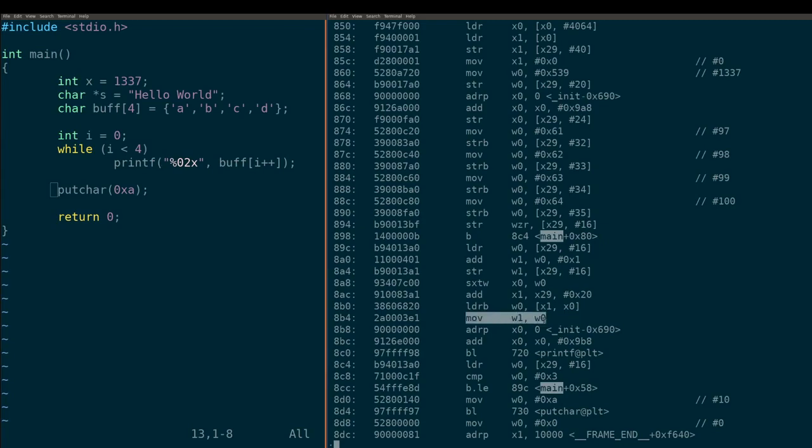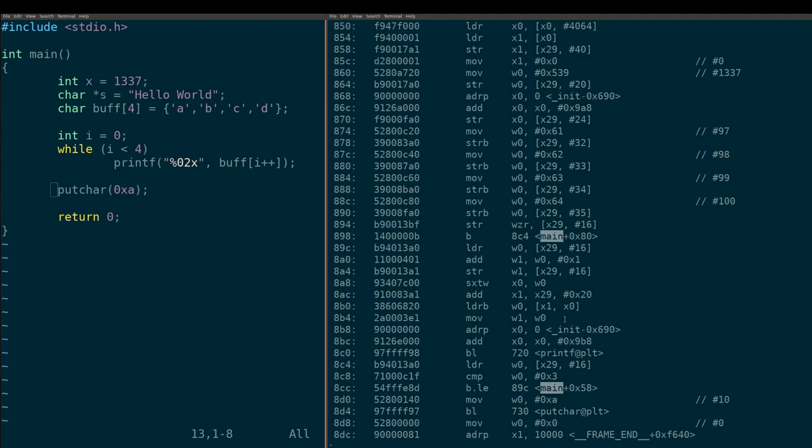So at this point, W1 is going to contain whatever character we're on, right? And then eventually we set up the format string, which is another string pointer in the binary for this string, right? And we put the character into W1, and then we call printf.